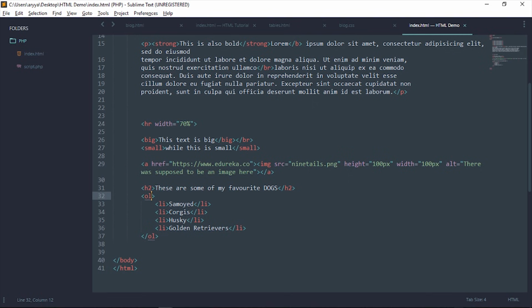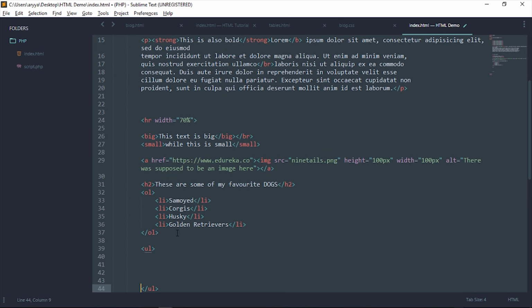Now we could also have unordered lists. This is how you create an unordered list: you just go ul and then you put in your list items. So let's put in h2 again: "These are some of my favorite heroes in Dota 2."